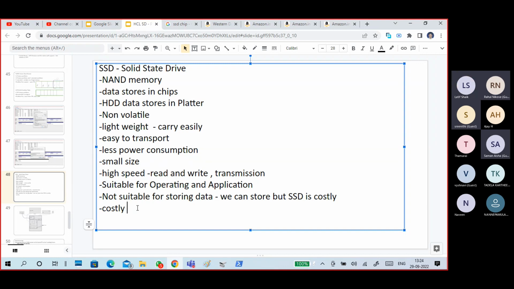Compulsorily, the laptop manufacturer should have a dual memory system. Anyway, they are not giving a CD-ROM. No CD-ROM, no DVD anyway. So what do they have to do? One SSD, of course. One SSD is important for the operating system and to store the applications, 240 or 512. Second memory, you can insert a second memory, either SSD or an internal hard disk. You can open and insert it, like RAM, or maybe go to a service center and insert a new hard disk. Then you can store data.